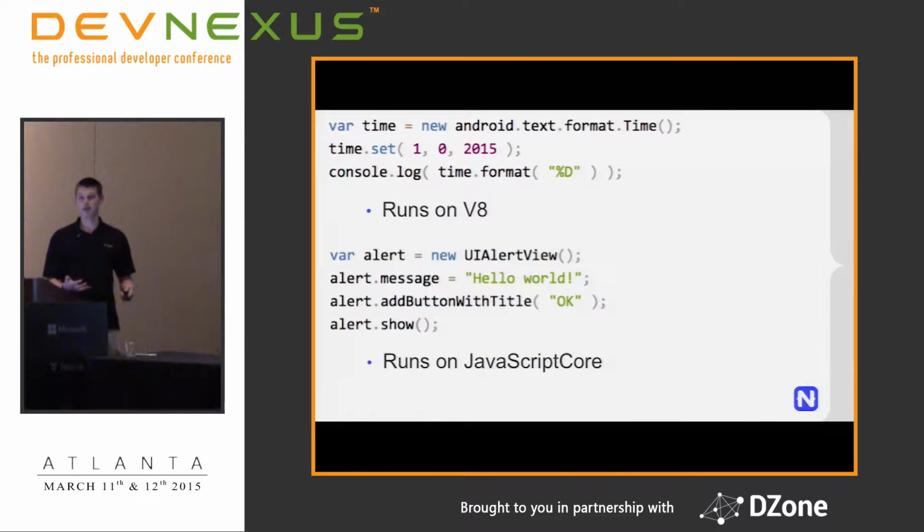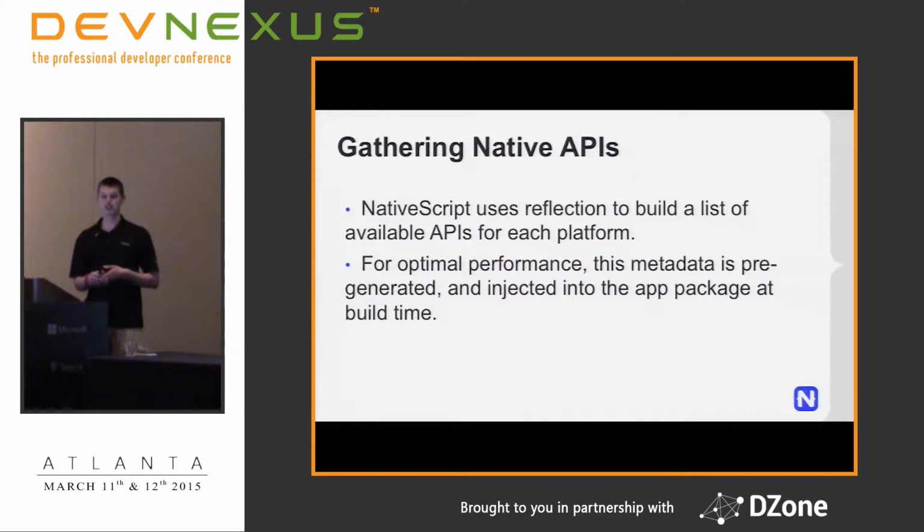So the next piece to the puzzle of how NativeScript works is, how does NativeScript know what these native APIs are? And these are actually in NativeScript completely separate processes. So how many people know the term reflection? A couple, okay, quite a few people. That's probably half the room. NativeScript uses this technique known as reflection, or you might call it introspection, depending on how you get to argue about the correct computer science-y definition of the thing.